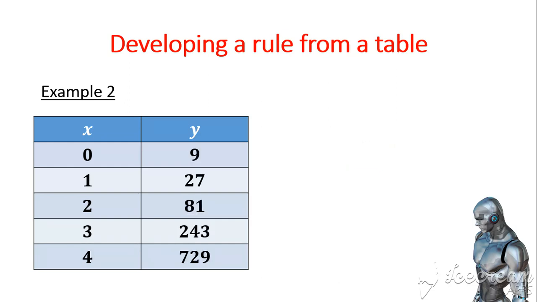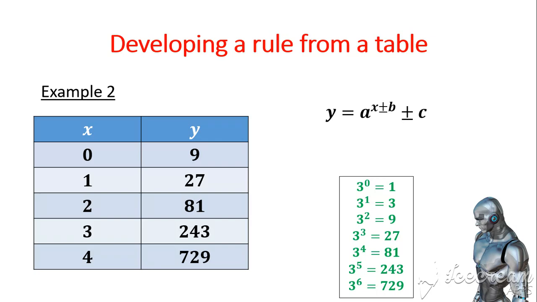All right, let's move on to example 2. It gets a bit trickier. So here's the exponential rule, and let's see if we can work out what the values of a or b or c are, if we have them all. Now here again, I've chosen to work with 3. So 9 times 3 is 27, 27 times 3 is 81, and so on. Or you could have just used the strategy of guess and check. 3 to the power of 0, 3 to the power of 1, 3 to the power of 2. If you didn't start with 3 and you started with something like 2, you'd go 2 to the power of 0, 2 to the power of 1, until you worked out what is the value of a.